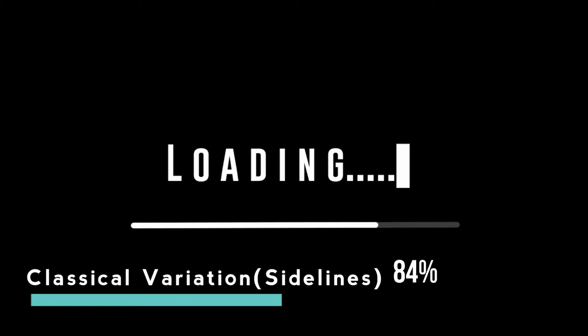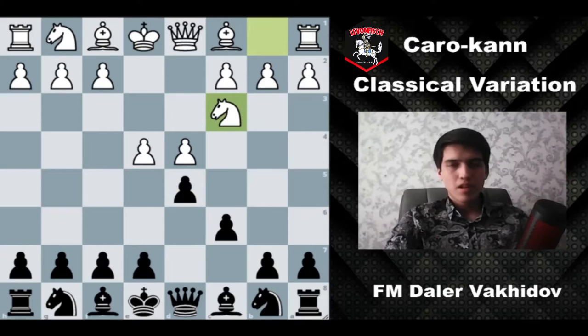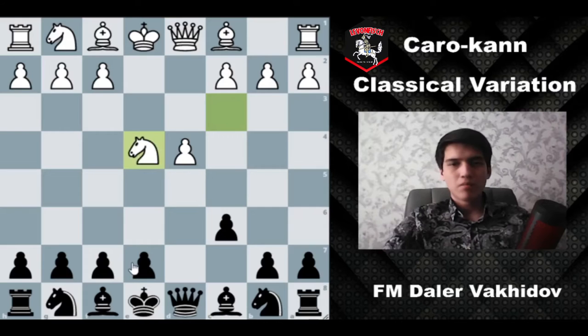Hi there. In this video, we are going to discuss how you should play in the Caro-Kann Defense, main line, the classical variation, once the knight goes to c3. After knight goes to c3, pawn captures on e4, knight takes e4, and bishop f5. Here we are giving three options for white to put his knight.